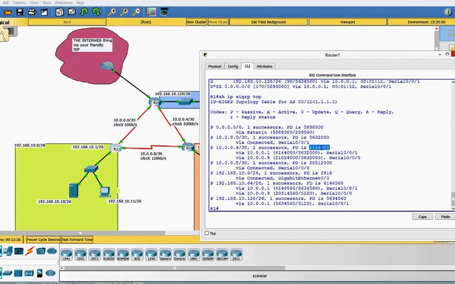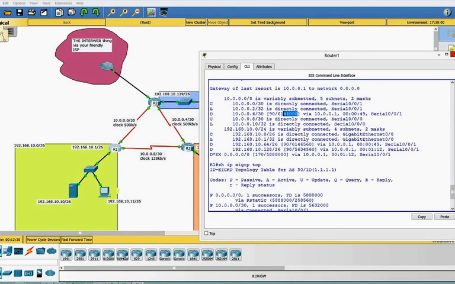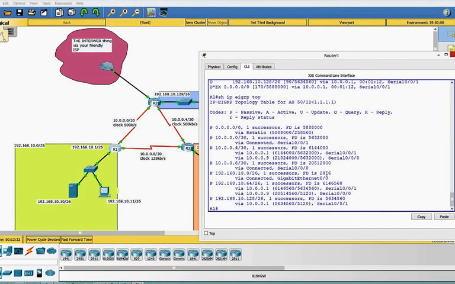Its feasible distance is 6144000, so that's the metric cost in there. And if we go via 10.0.0.1, which is up that path there from router 1 to router 2, then that's our metric.